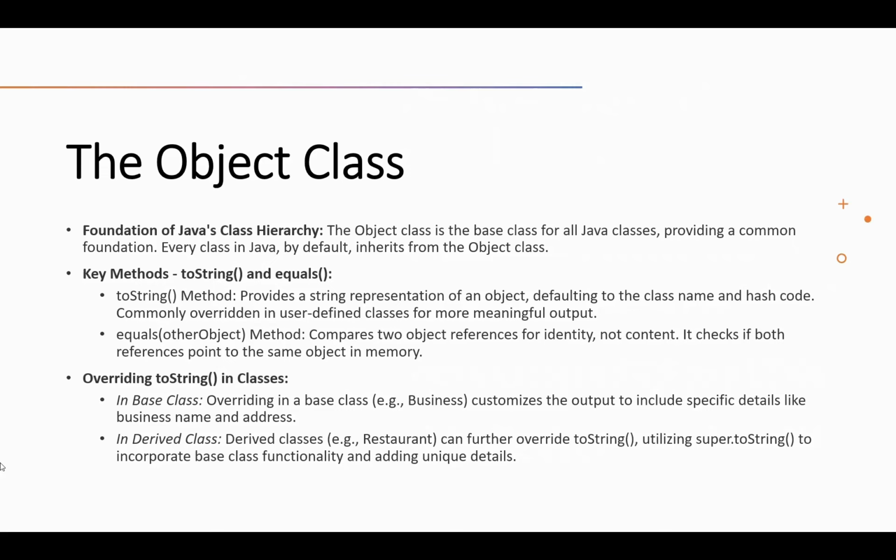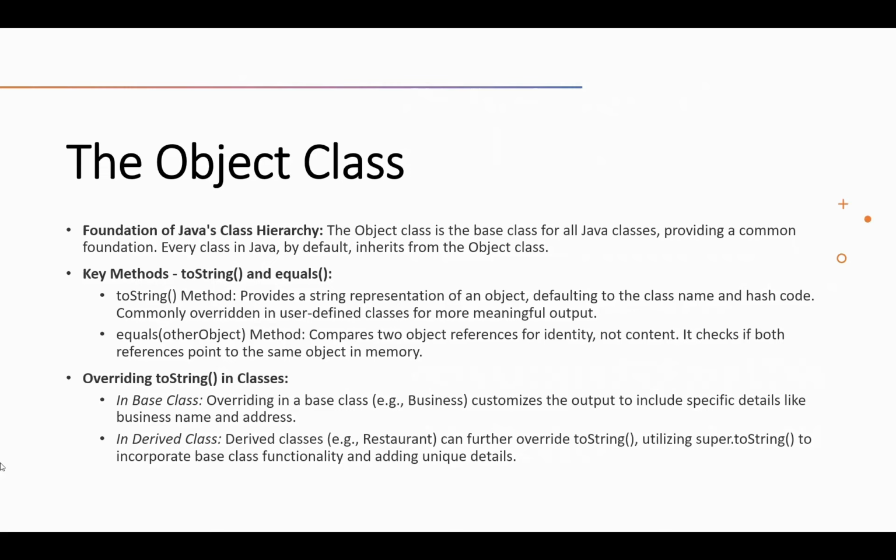Now the object class has several methods, but two stand out for their frequent use and overridable nature: the toString and equals. So the toString method, it's all about identity here. By default, the toString method gives you a string that combines the class name and the object's hash code, which is a unique identifier of sorts. Picture it as a default ID badge every object wears. However, this default representation is often not very informative, so many classes choose to override it.